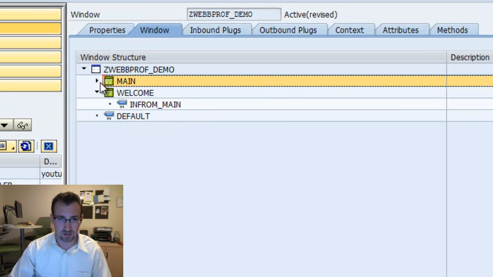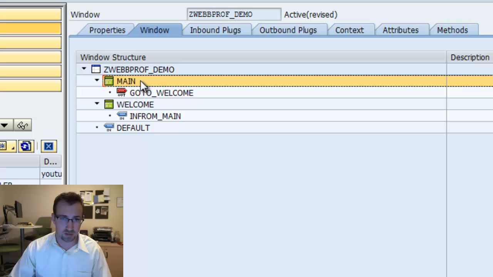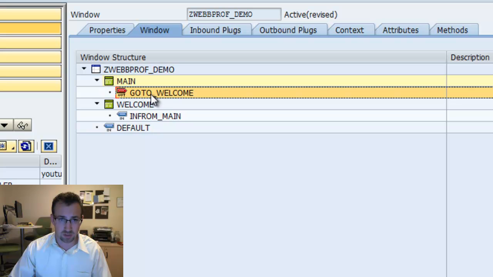Now we connect the dots of how the user jumps back and forth between these pages. So we're actually going to jump from the outbound plug to the inbound plug. So we're going to drag the red to the welcome page inbound plug. So we're leaving the main page to the welcome page. So outbound to inbound.